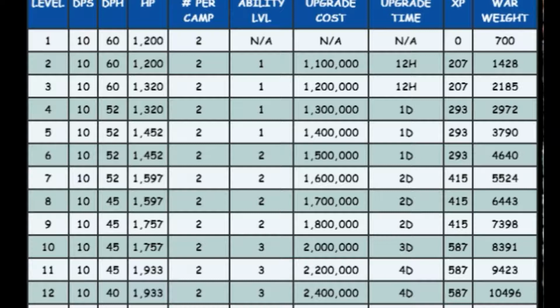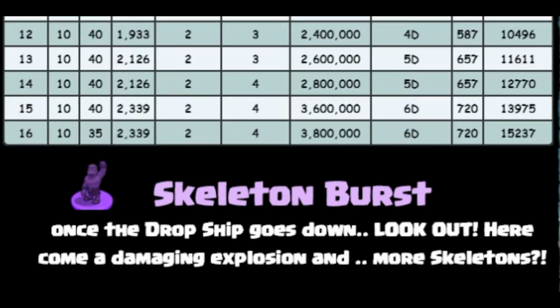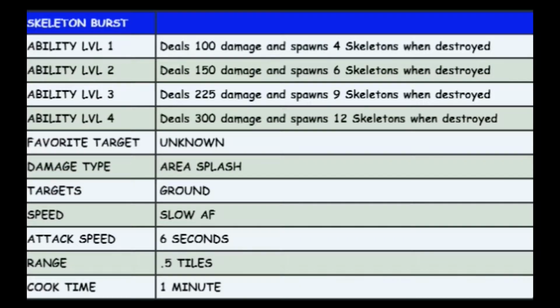But because this page was pretty big, it went past level 8, and we were able to dive way down to level 16 on the troops, and level 16 is at 15,237 base weight. Their special ability is this skeleton burst, and here you can see the different ability levels.